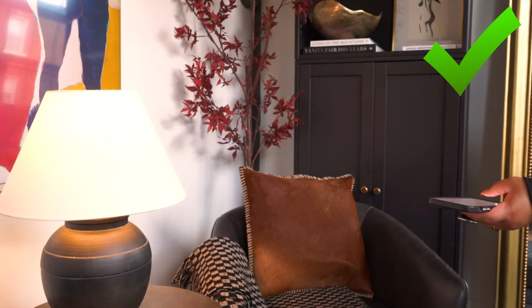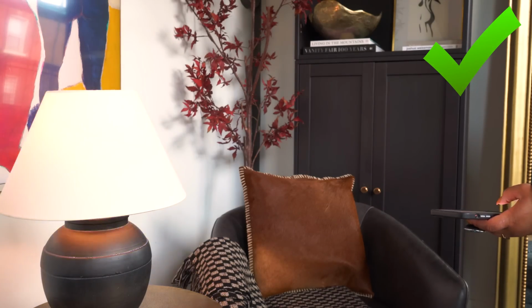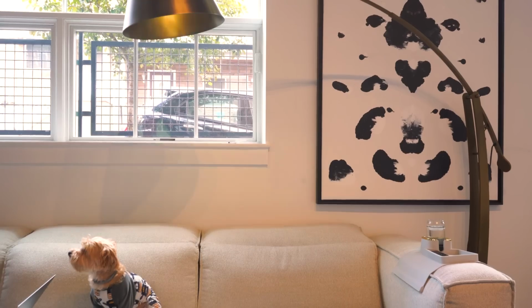The beauty of smart light bulbs is that you can actually just control them from your phone. So you hook them up one time, you plug them in one time, and you can turn them on and off and change the colors and all of that from your phone. And these, you get a pack of 4 for $8.75 a piece, right? So really, really affordable to get these smart light bulbs.